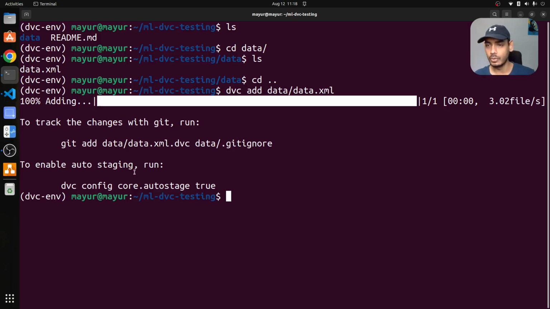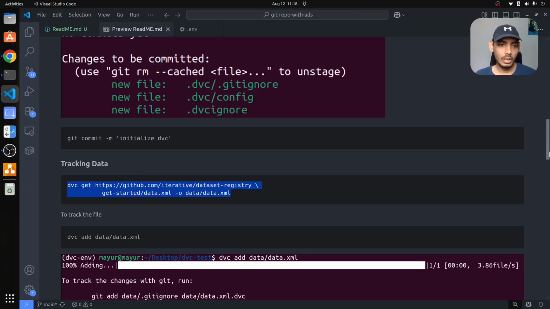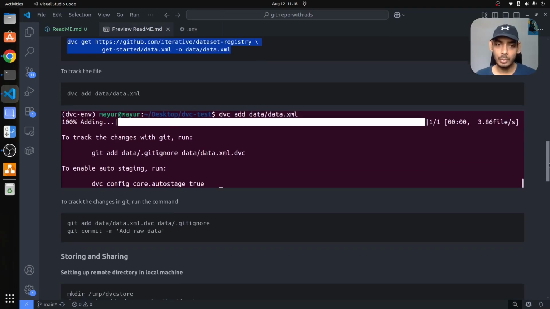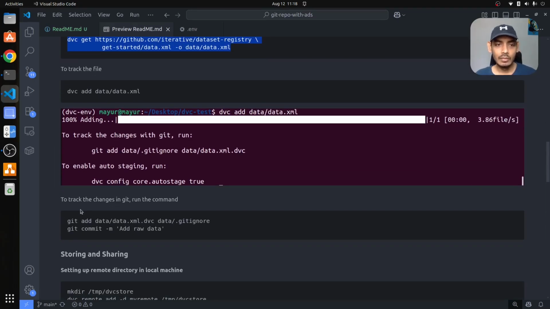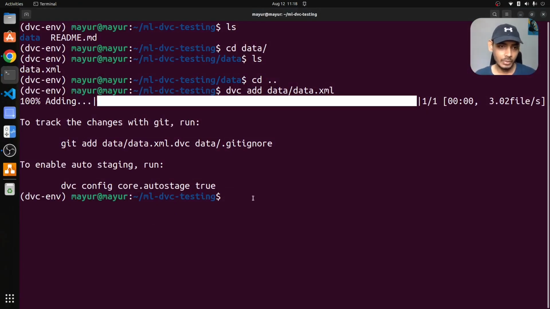Now once we have tracked the file, we have to track these changes that we are doing with respect to DVC. By that I mean, in the backend it will create something called a .dvc file, which is nothing but the metadata regarding the specific files that you have tried to track. Let me show that.